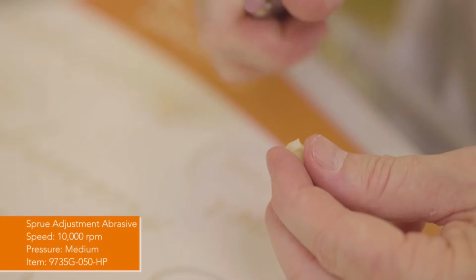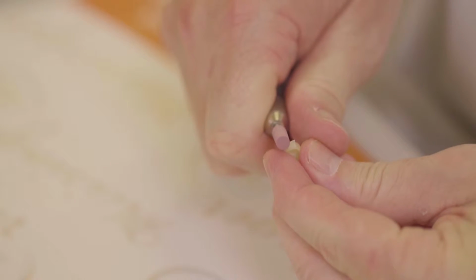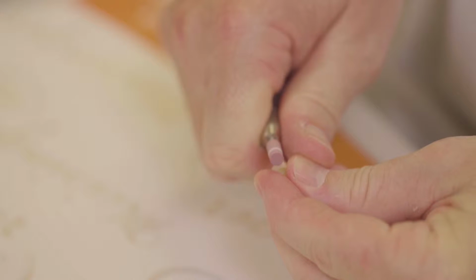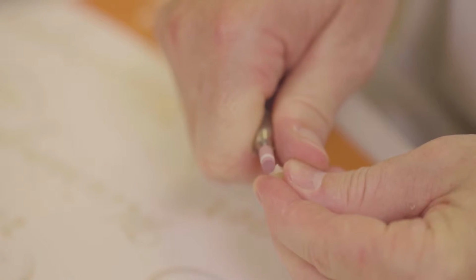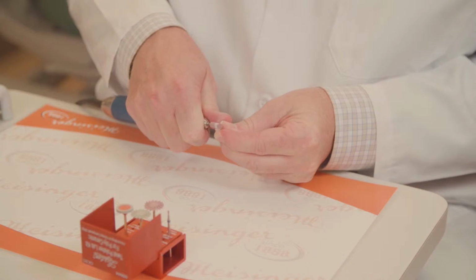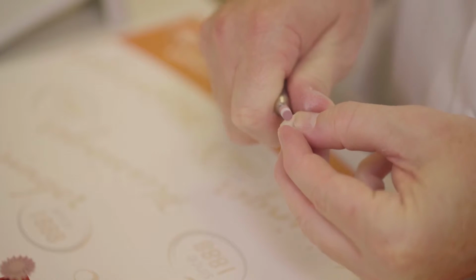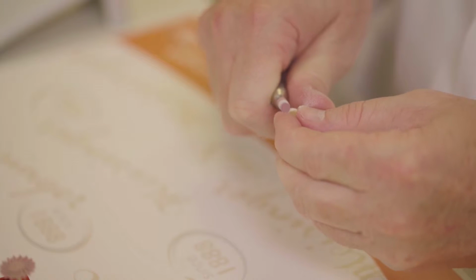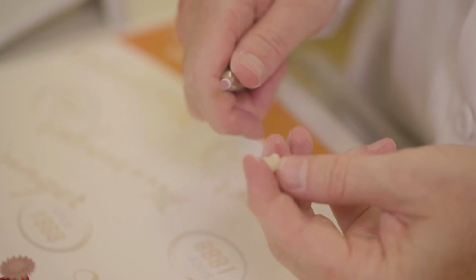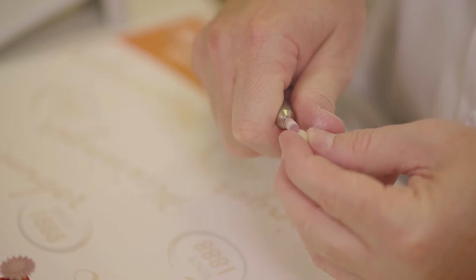The material we're going to be polishing is the Vita Enamic. What we're going to do first is we put on the sprue adjustment stone. We're going to put that on and we're just going to go in and remove the sprue very carefully. We're just going to come in here and let it work for us. Just take a few seconds to remove that. Okay, once we have that done, I'm going to round my marginal ridge like I've done in the past. And believe it or not, we're done using that.